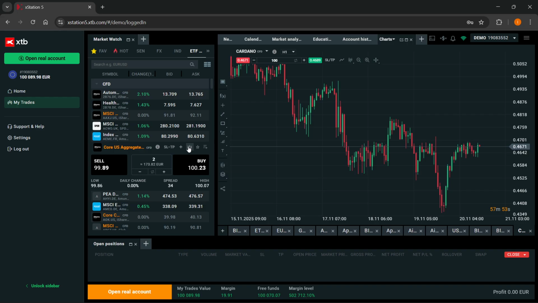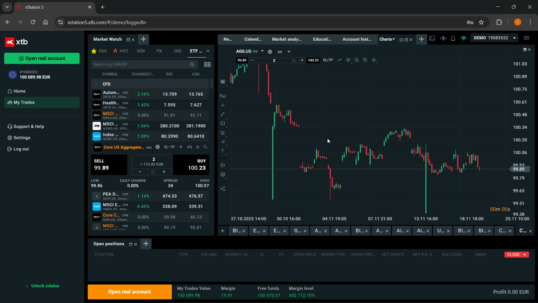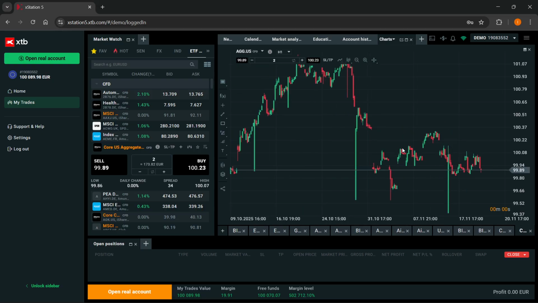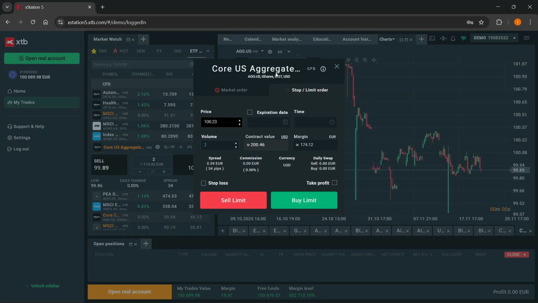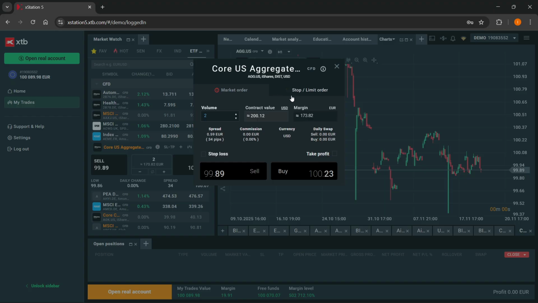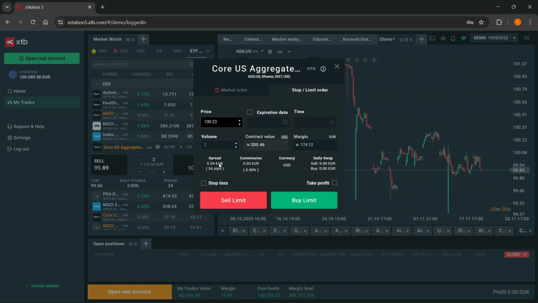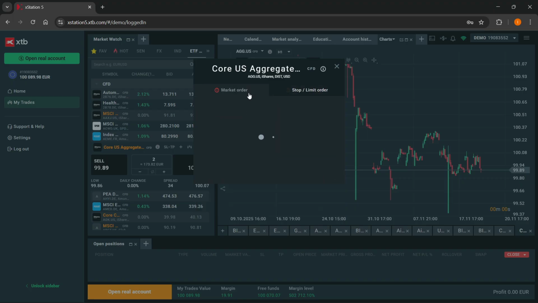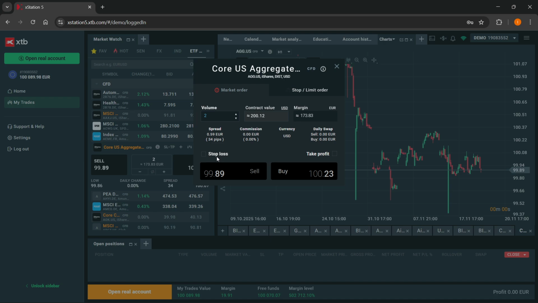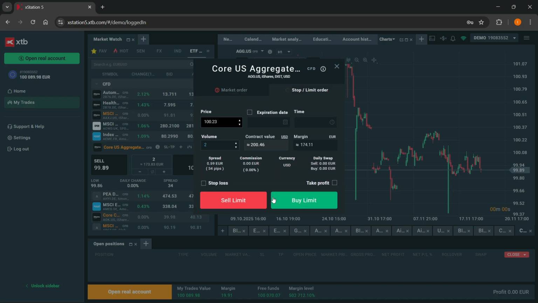Of course, you can click on this button to actually pop it up on the chart so you can do some technical analysis if you want to, and then you can just, of course, sell and buy over here right away. Do it on the chart, or what I prefer, double click on it. It's going to pop up in this separate tab over here where you can do either a market order or a stop/limit order, and then you can set stop losses, take profits, the volume, see the prices, etc., and then just basically place your orders and start trading CFD.